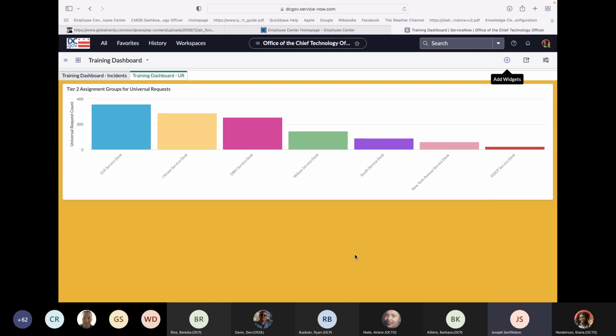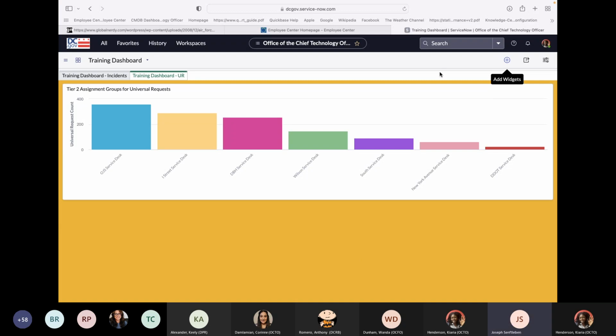And before we move on, I wanted to see if anybody has any questions. I don't know if there's any questions in the chat or any comments, but I'll wait for a second to see if there are. Yeah, we have one question about exporting reports from a dashboard. Exporting reports from a dashboard? Yes. Can you export one of the tabs from a dashboard?